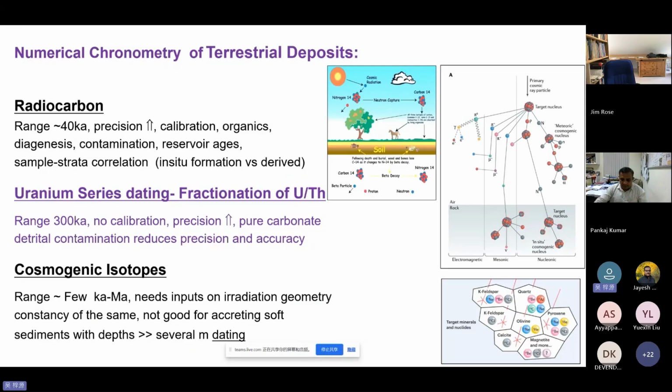I also talked about the cosmogenic isotopes, which is a wonderful new technique which requires measurement of atoms produced by cosmic interaction with minerals like quartz, feldspar, and olivine, and then you can count the atoms and, with the cosmic flux estimation, tell how long the material has been exposed. This is fine for rocks which have remained in situ.